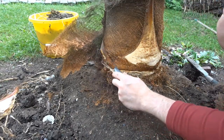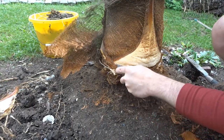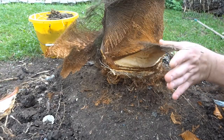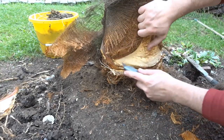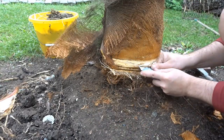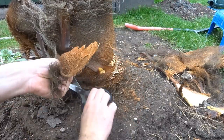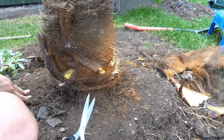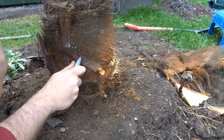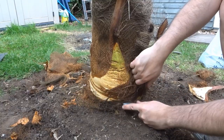If you are thinking about doing this to your plant, make sure that it is mature enough. Make sure the trunk has matured to the size where it is not going to get any bigger. Between something like 8 to 12 inches, trunks tend to develop to a certain diameter and then they don't get any thicker - they just grow straight up. I would say give the plant probably from seed at least 8 years to develop.